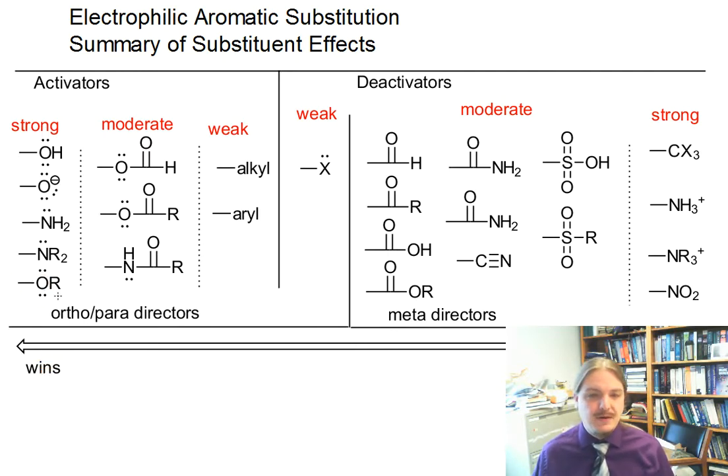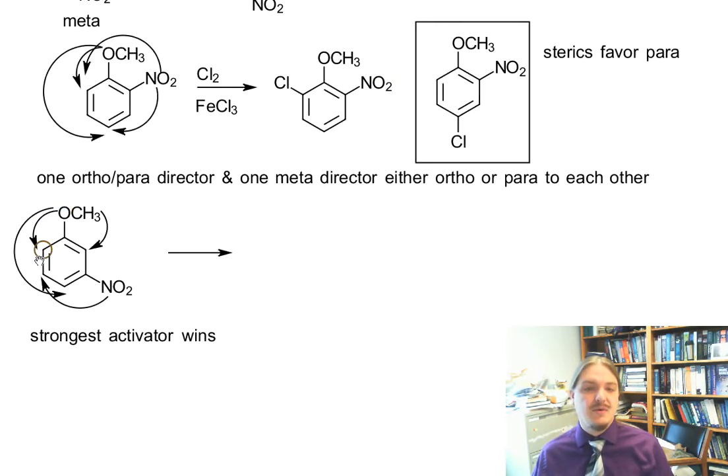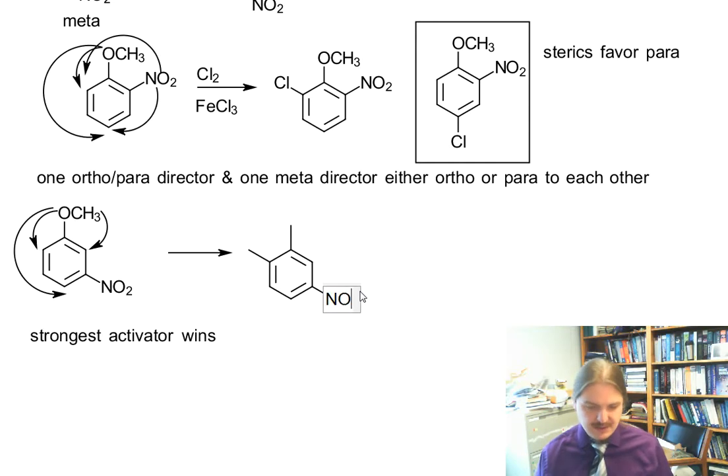And so we look, in our particular case, we have methoxide, which is an example of an ether. So it's over here in my strong activator category. And we have nitro, which is over here in my strong deactivator category. And according to this rule of thumb that the stronger activator wins, we're going to go based on the methoxy. And that at least rules out what the nitro group effect might be. But even so, there are still three possible products, and I'm going to end up drawing all of them, so bear with me.